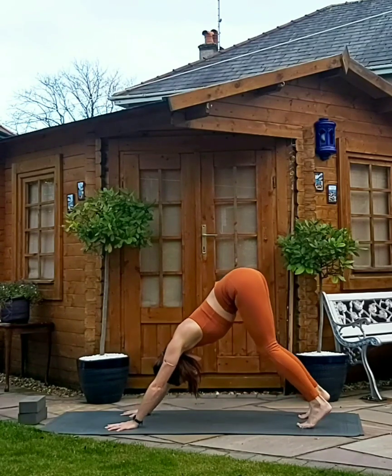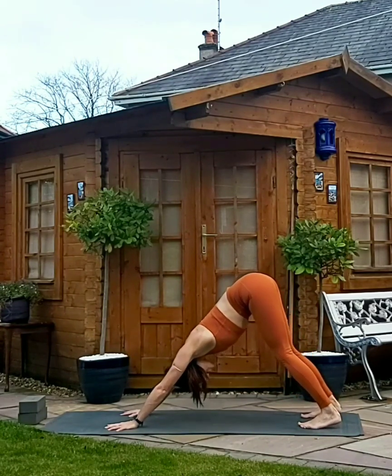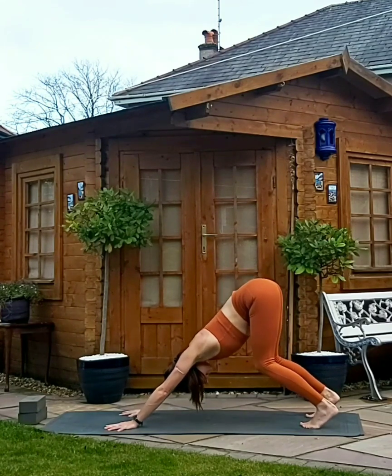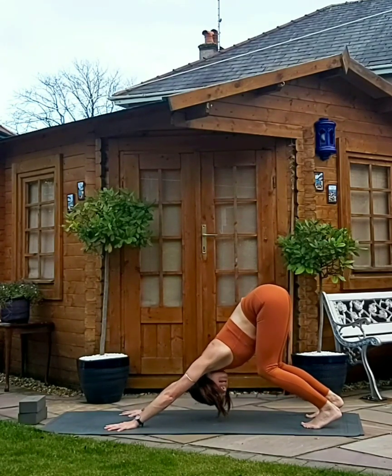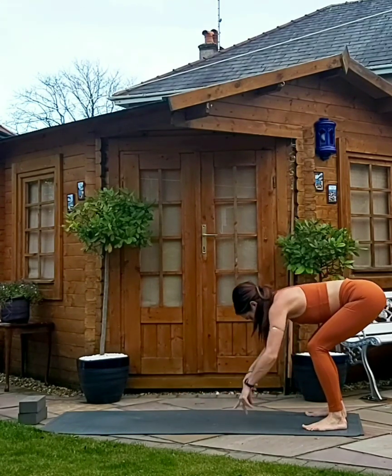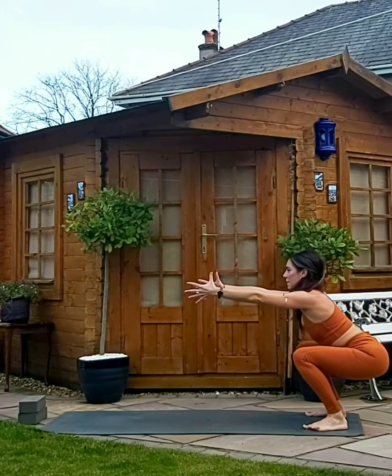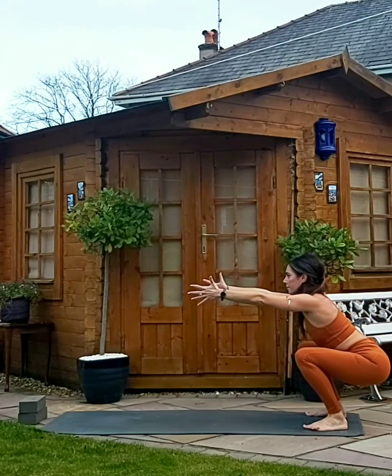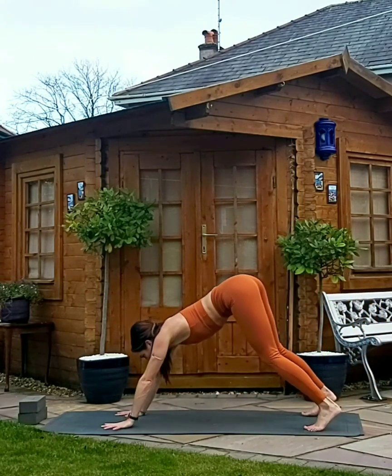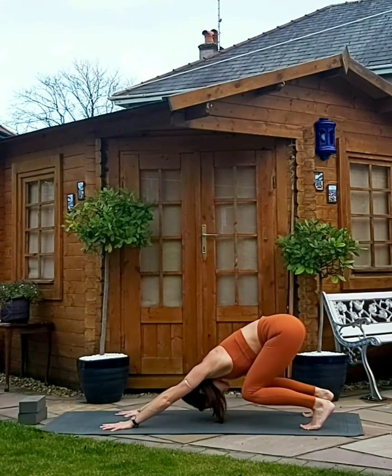So curl those toes under, lift back up and down. This time, loaded beast. So, bend through those knees, tip the tailbone nice and high. From there, you're going to walk your hands backwards, push your knees outwards, and come into a squat. Hold there. Lower the hands, walk the hands back. Come into your loaded beast again.